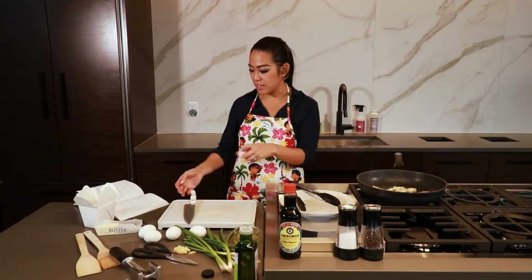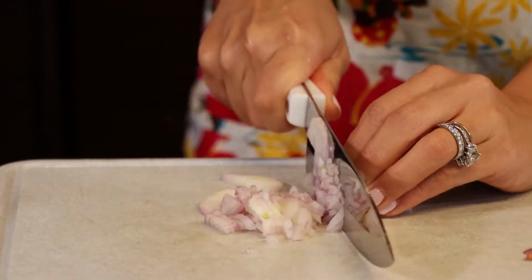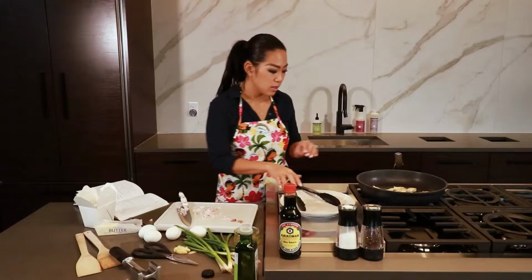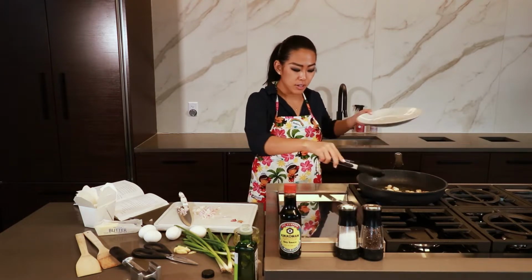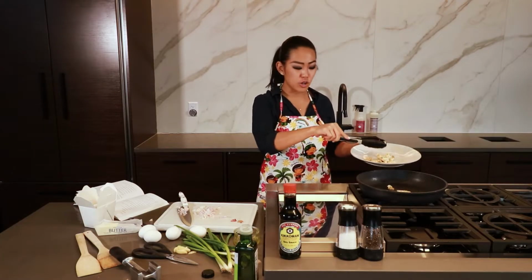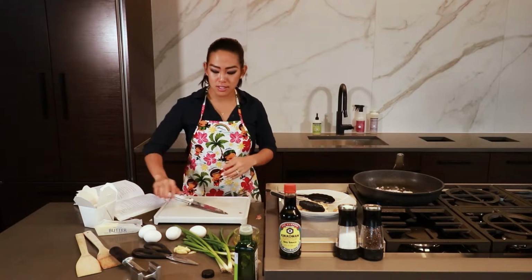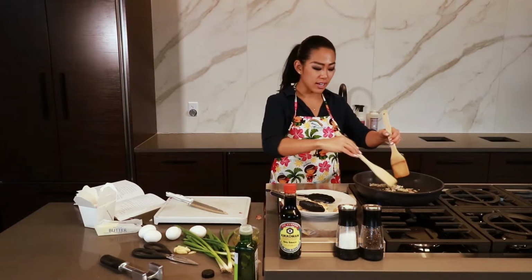This recipe doesn't ask for shallot, but in my opinion, it adds a really nice sweetness that's pretty subtle. It's sweeter than onions, so I like having shallot as our chicken's about ready. What you're going to do is, on a separate dish, directly get the chicken off the heat, because we're not going to continue to cook the meat while we're frying the rice. And it's time to add our vegetables in. When the shallots are about translucent, this is when I add in the rest of the vegetables, for less than 30 seconds.